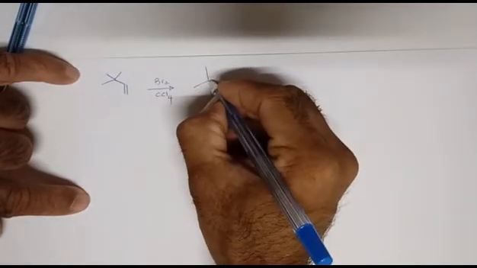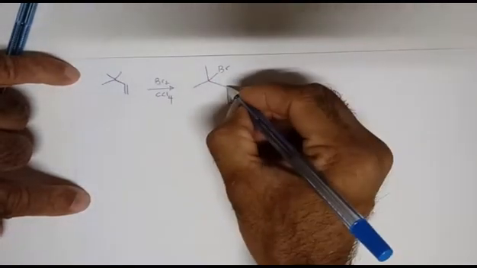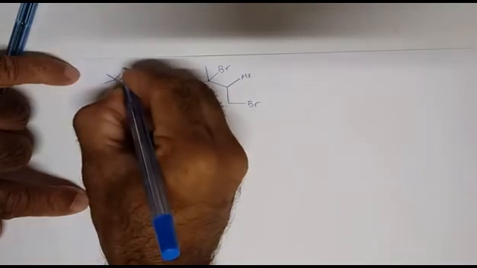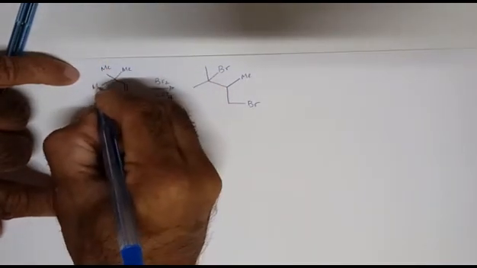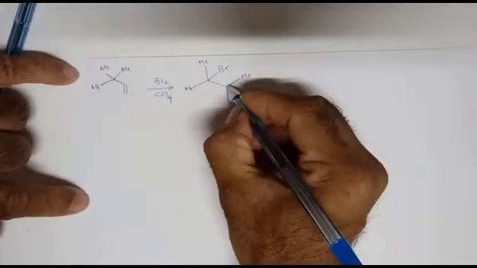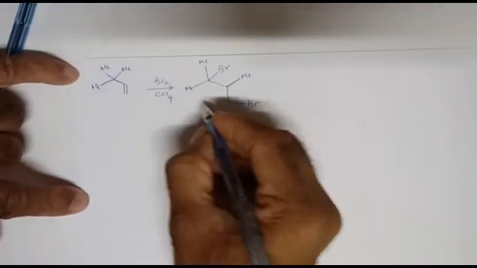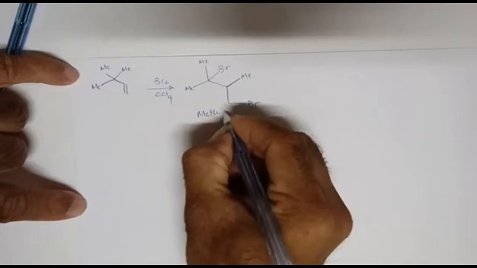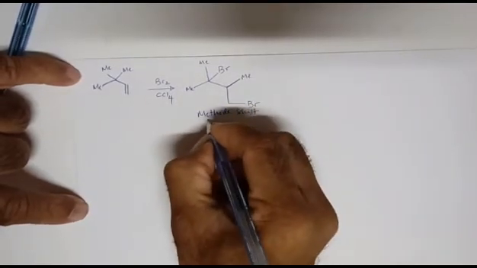The second bromine is going to be attacking here, obviously, but then there is a methyl shift that is going to happen. There is a methyl group here. Remember, these are two methyl groups. But one of the methyls has shifted there. You see, this is going through a methyl shift or methide shift, which involved carbocation rearrangement.